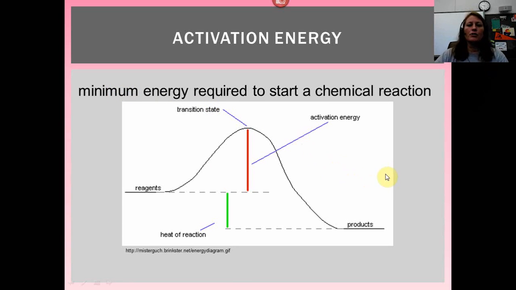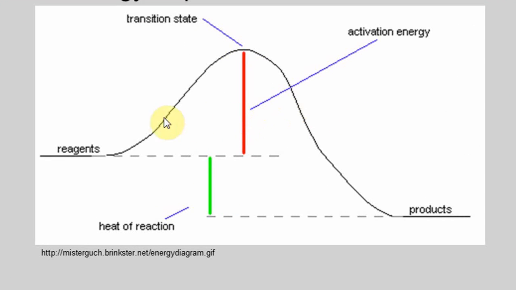Now we're going to move on to activation energy, and I strongly encourage you to read this in the book and really study these diagrams. The activation energy is the amount of energy, whatever that may be, needed to start a chemical reaction. Every chemical reaction needs some type of activation energy. If I look at this particular graph, here are my reactants, and at the end are my products. This green line, I'm going to add heat. That is my energy that I'm applying to whatever this reaction is.